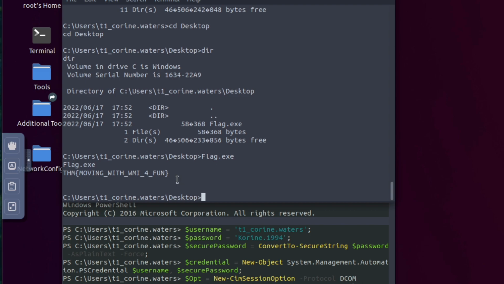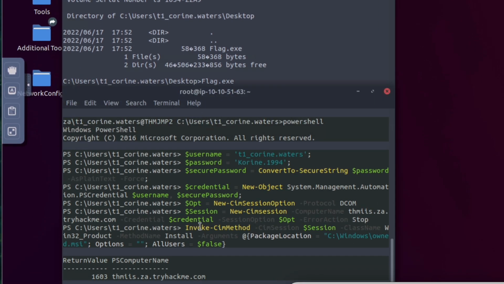The way that we did that was, first we SSH'd into the system as Corinne Waters on the THM jump 2, and we just sat there. Then we went into our attack box and used MSF Venom to create the payload. We used SMB client to transfer the payload into the admin share on the machine.